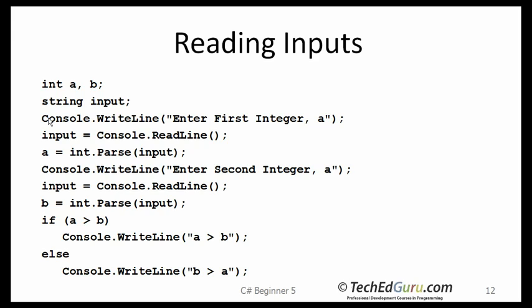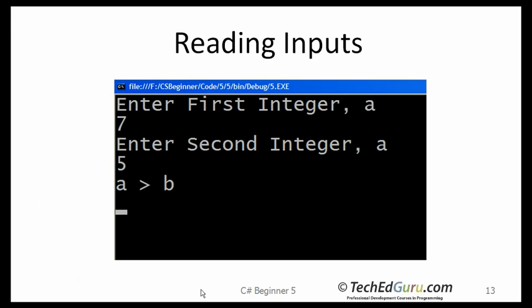So in this case, it's going to ask you to enter the first integer, A, enter the second integer, that should be B. You read A and B, and now based on the values that the user provided, you're going to be making a decision and getting the result. It's going to be either A greater than B or B greater than A. If you provide A and B the same, well, then it's not going to print anything. Well, here is the first bug in your program. You will see many more of these. This is going to be the output of the program if you entered A as 7 and B as 5.